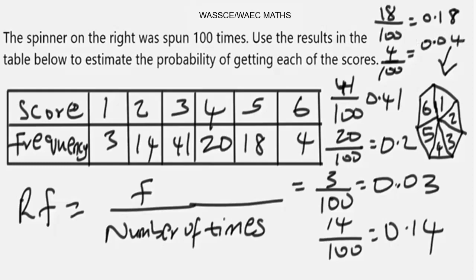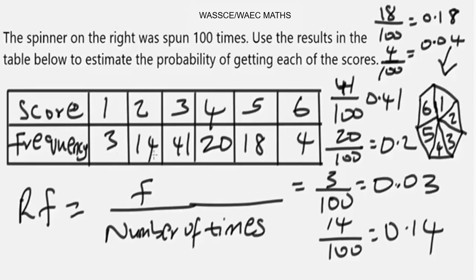Now note that the more times you do the experiment, the more accurate your estimates of the probability should be. If the relative frequency of a result is far away from what you would expect, then you can say that the dice, spinner or coin used is probably biased. If not, you can say it is probably not biased, or it seems fair. So take note of this, guys, very important for this experiment.